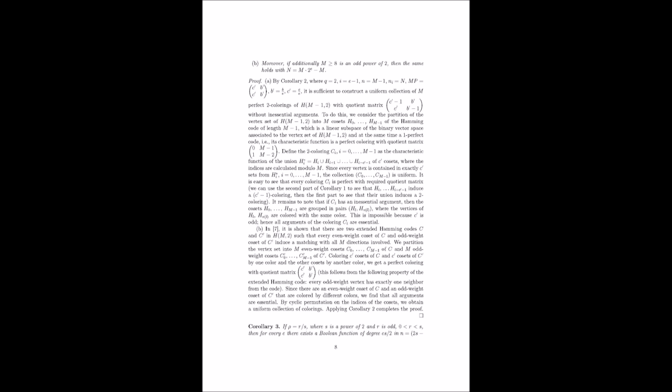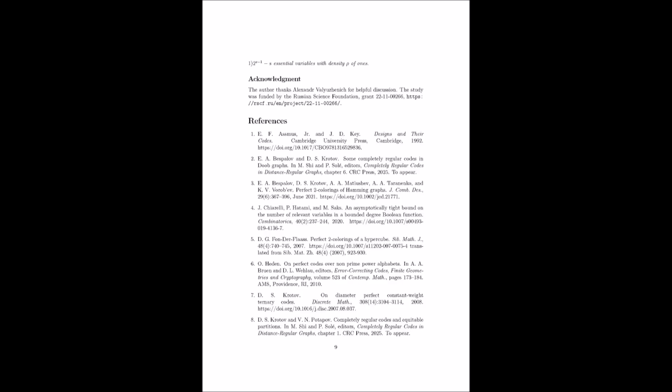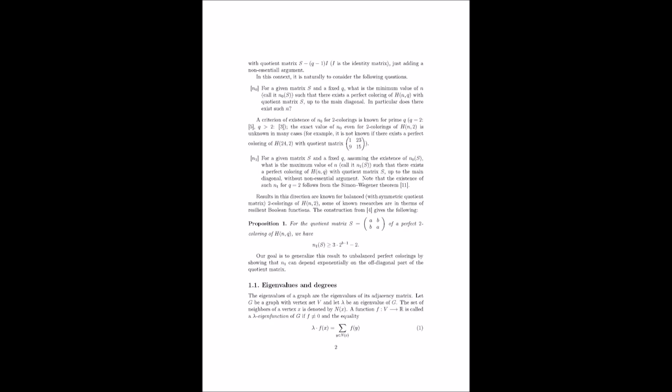So you can picture, like you start with a uniform collection of perfect colorings of a smaller Hamming graph. And then you have an RM-like code, which itself is a perfect coloring of another Hamming graph. Got it. So we have our two sets of colorings, like different paint palettes. Exactly. And then you combine these to create this brand new, much larger, perfect coloring. And this new coloring, amazingly, has no non-essential arguments. So it's like mixing those paint palettes in a very specific way to create this brand new palette where every single color matters. That's a great way to put it.